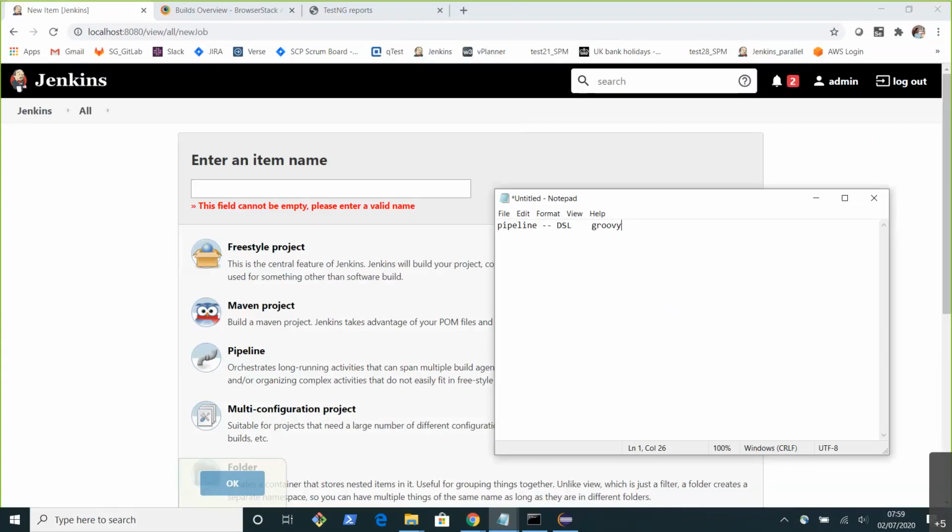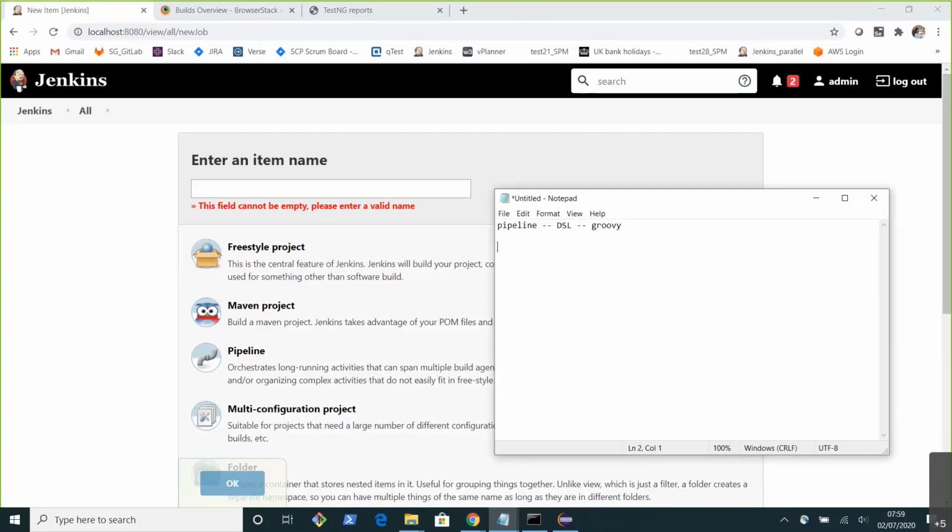Can you recall which topic this is related to? If you cannot recall, with respect to the Gradle build, we discussed that Gradle also uses a domain specific language, Groovy script.